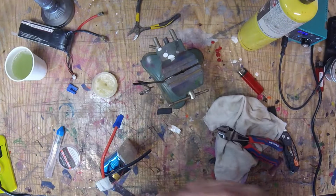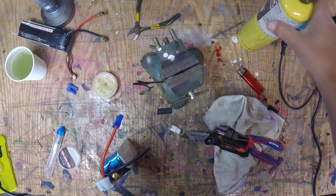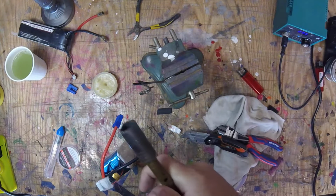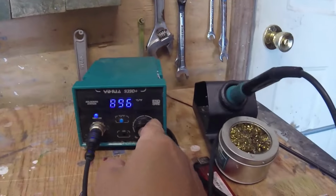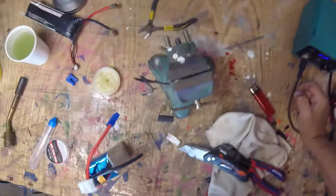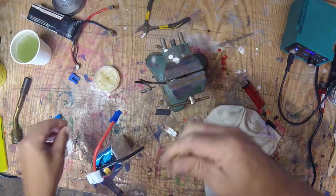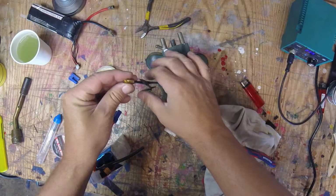Okay. Anyway, so we're gonna do the exact same thing, only this time we're not using the torch. A couple of you out there are like, thank God. This time we're using a soldering iron. Now, crank your soldering iron up as high as it goes. You want this thing to be beastly hot, okay? Now, luckily, these brass dudes transfer heat really, really well.